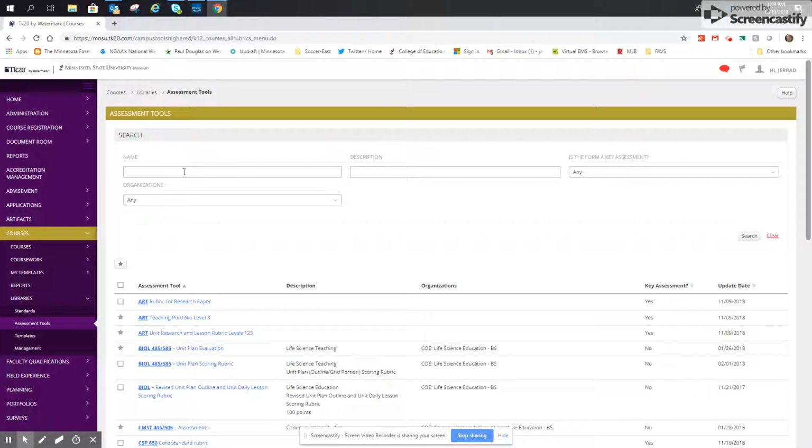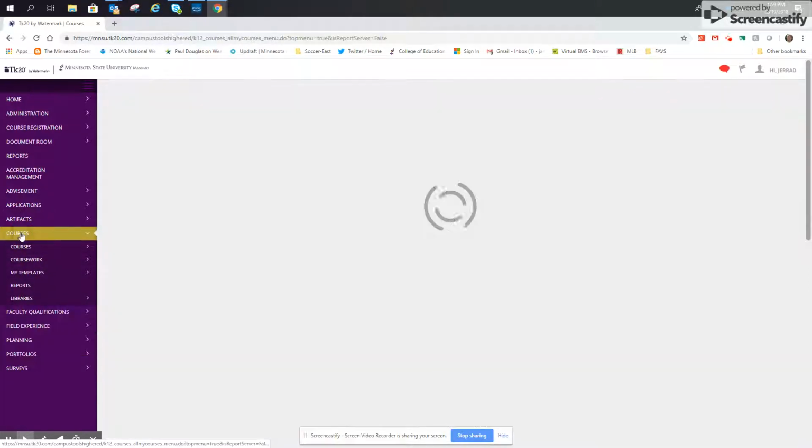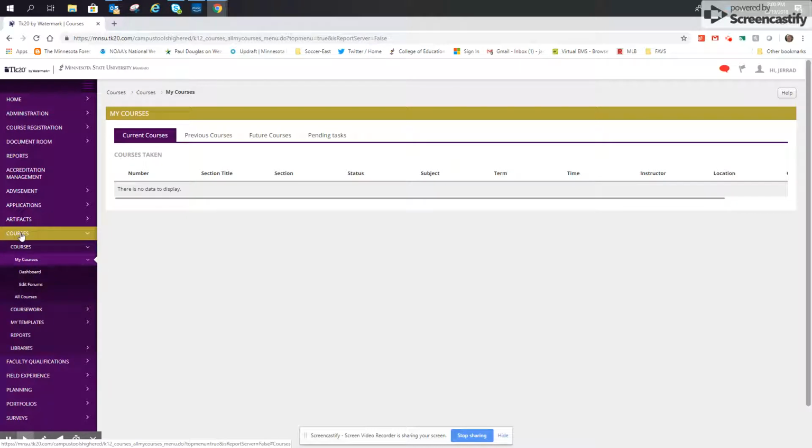You can also search by name up here as well to find the one you're looking for. If it's not in there, if you don't see it, then it's not in the system. You can contact me and we can work on getting that in. So once that is set up, we can start evaluating. So we'll start at the home base here.